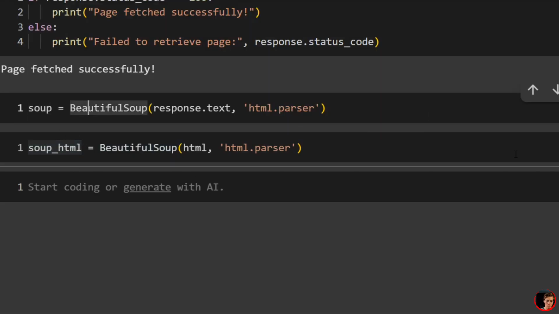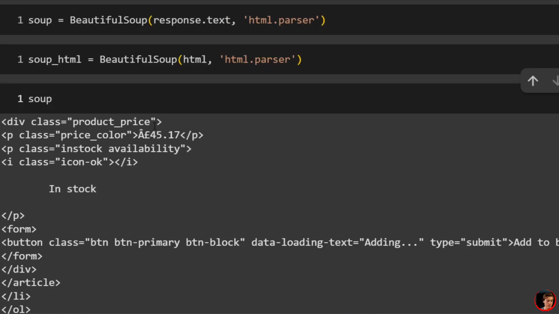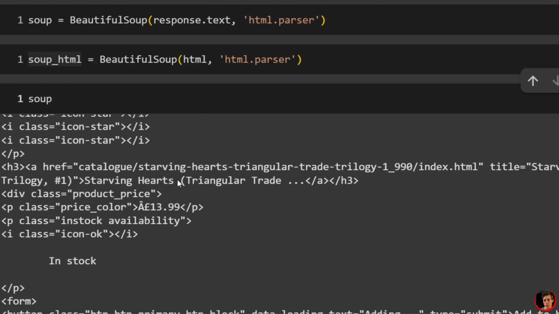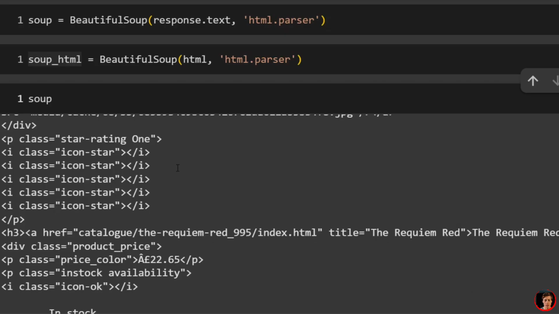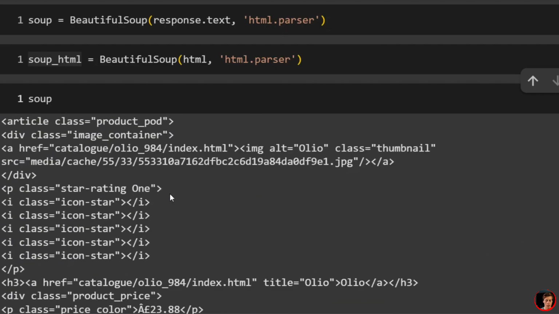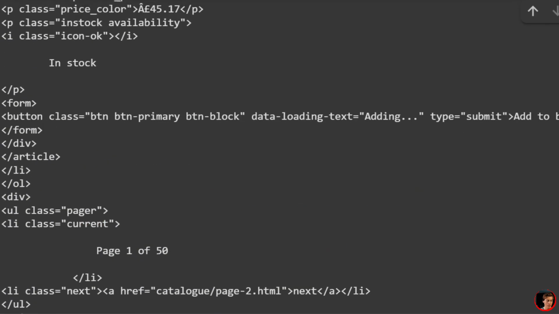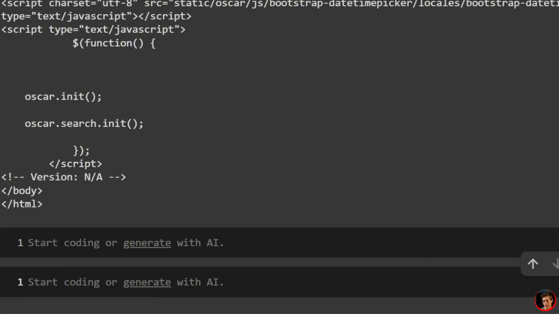But I have both of those on here, right? Just to show you that soup is grabbing all the information on here. So we have all this information from the website on our first page. Now, we'll also talk about scraping multiple pages a little bit later in the series, but we're just going to scrape the main page for now. And you can see all the HTML code is all over here, and we're going to be dissecting that throughout this video and also the next video too.